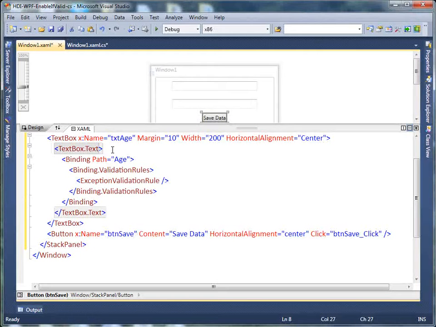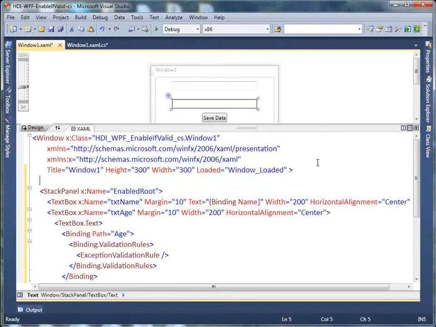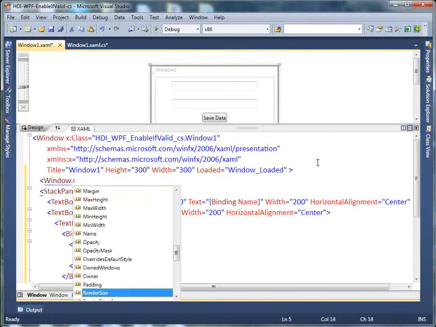Well, we could do that with conditions. So we can do that in a target using conditions, and if we put a trigger directly on our button, we can only use event triggers. And this isn't an event trigger, this is a property trigger, so we need to do that in a style. So we could obviously do that as an inline style, but you typically won't want to use inline styles, so we would have a resources block with our style defined there. So let's do that. Let's go to window.resources.